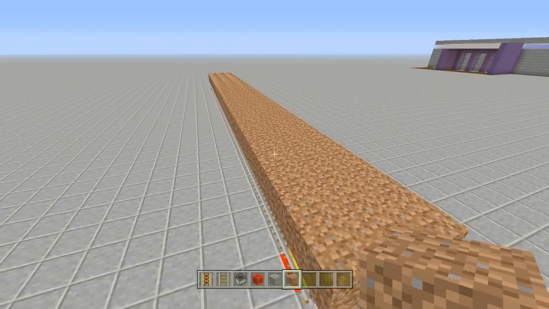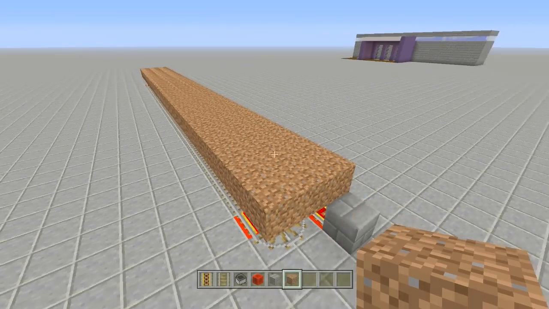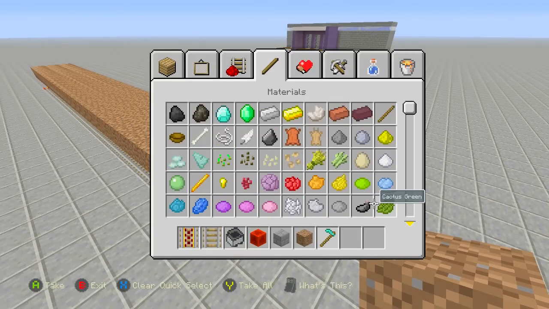So now that I have all the dirt in, we're going to go ahead and place in our melons or pumpkins. It really doesn't matter. You can actually put both in if you really want to, but we're going to go ahead and take out a hoe, and we're also going to need, of course, some melon seeds and/or pumpkin seeds. I'm going to make this entire thing just melons.